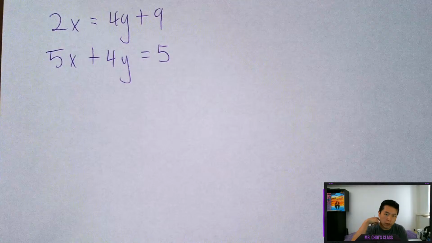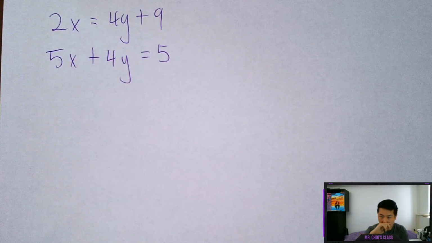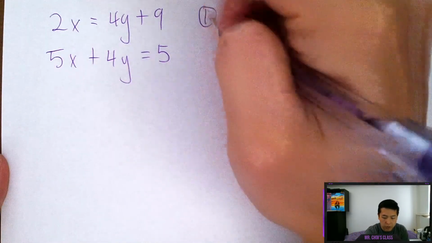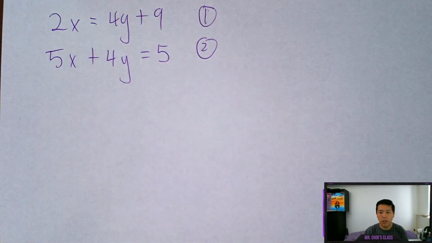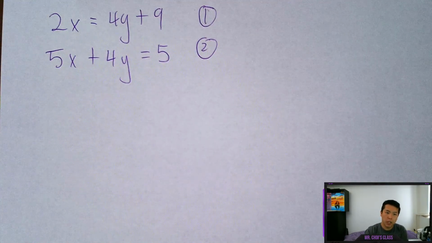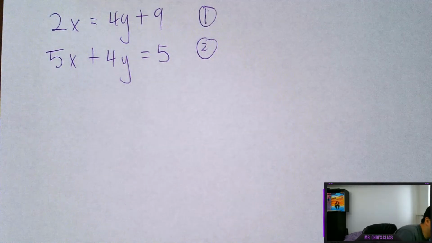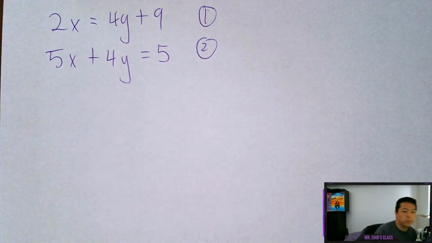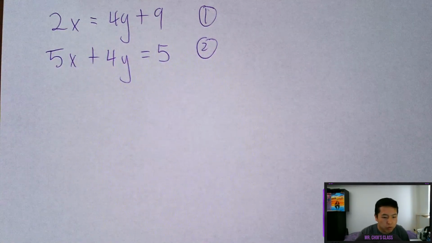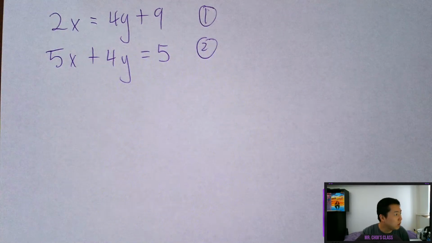Now look very carefully with this question. Is everything lined up? Yes or no? And if it is not, you need to line it up. Remember, equal sign has to go over equal sign, y over y, x over x. Hint, it's not lined up. So rearrange one of them. So I'm going to set a timer once again. I'm going to set a timer for 5 minutes 30 seconds. Good luck. And I'll see you back in 5 minutes.